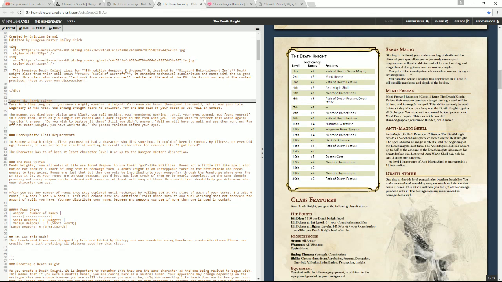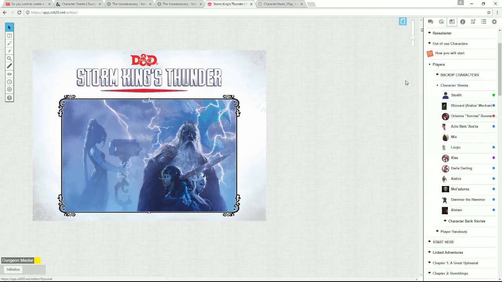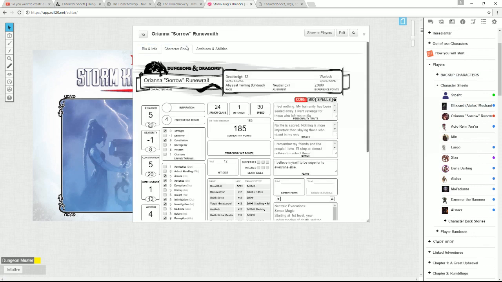The last thing you have to do is you have to actually test it. And this is something that could take a long time. So to test it, you actually need a character sheet. And I have one right here. Oriana Sorrow Runewraith. This character currently being played by Dez in my Roll20 campaign. He's been on here before, and he is currently a level 12. He has spec'd into Blood. His past character was a Warlock who was slain in battle.